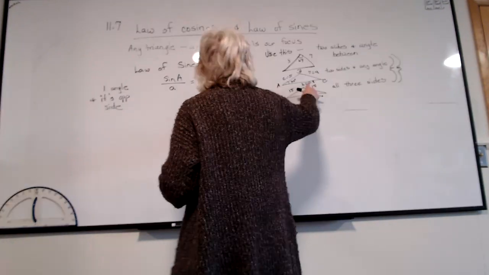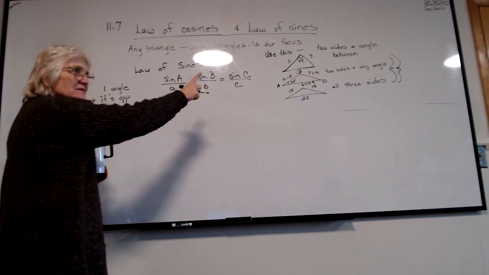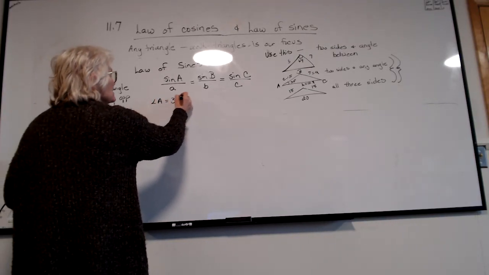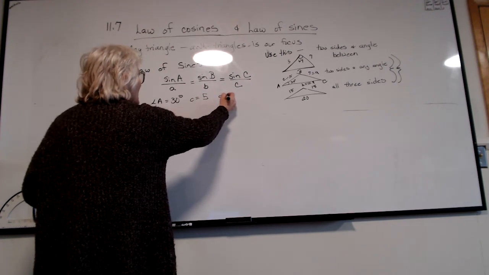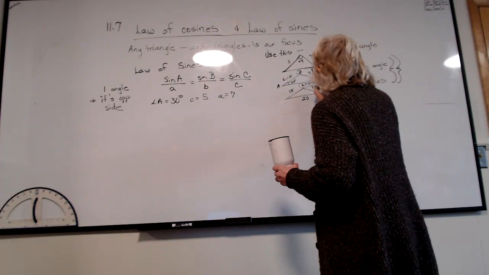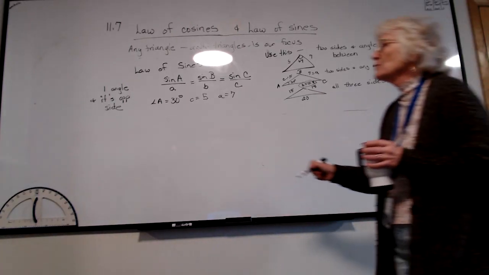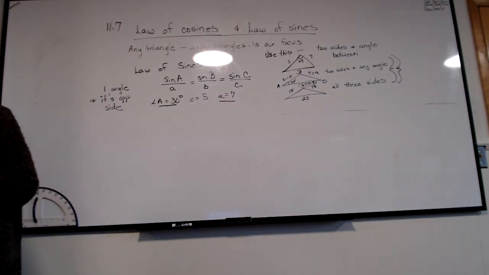If we look at this, before we did B, we had angle A, which is 30 degrees, little c is 5, and a is 7. Okay, that's before we found this. We're still looking for this to make sure, because remember, we went through that long process to get 10.8. Let's see if we get it this other way. So the ratio we have right now is A and a. We have the angle A and the side a.